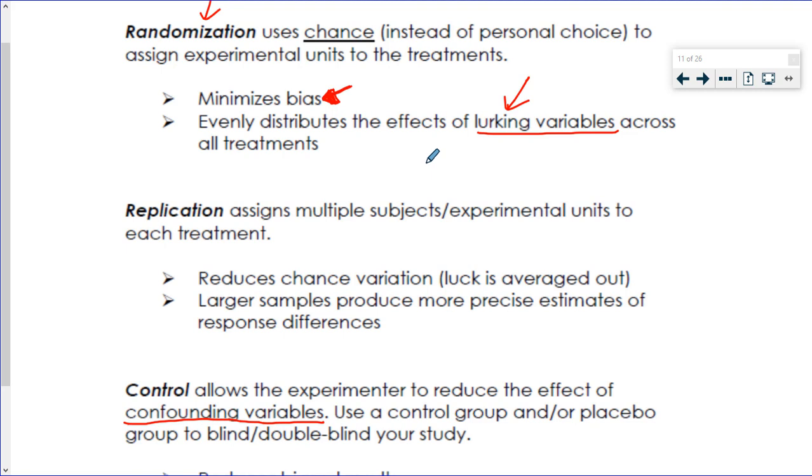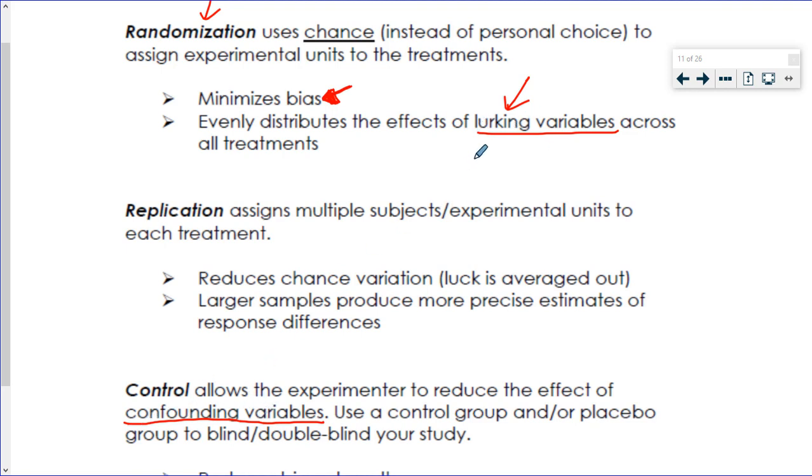The problem is that there was a lurking variable or a confounding variable in the experiment. These people who were drinking 10 8-ounce glasses of water a day had to go to the bathroom a lot, because if you drink water a lot, it makes you go to the bathroom a lot. And when they left the bathroom, they were washing their hands. And the washing of the hands is really what caused those people to get sick less often. Now, how would that be a lurking variable or a confounding variable?